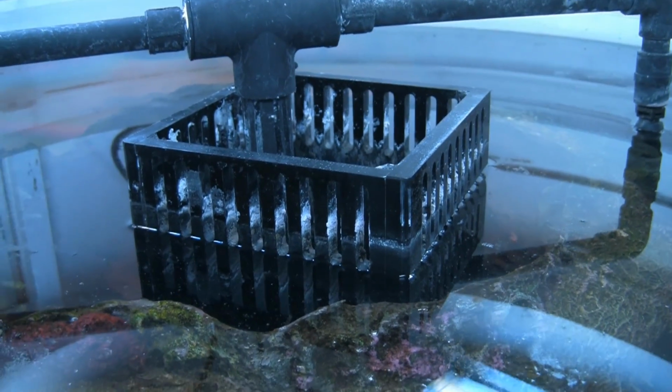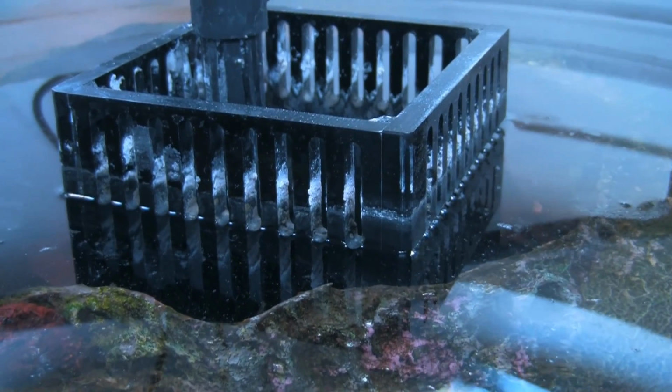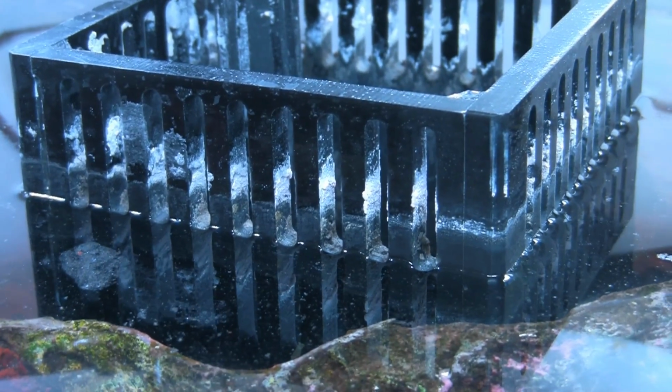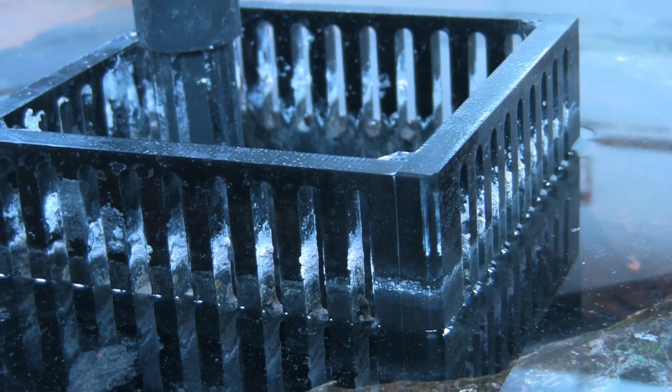And now that the water is filled up enough that it's just barely beginning to spill into the internal overflow, that'll immediately run down into the wet-dry trickle filter, of which at that point I need to turn the water pump back on.